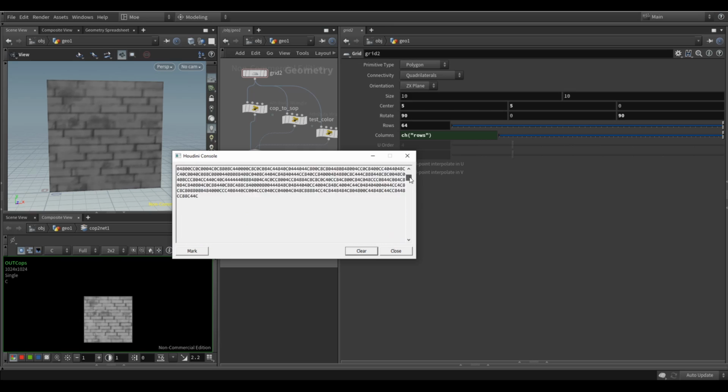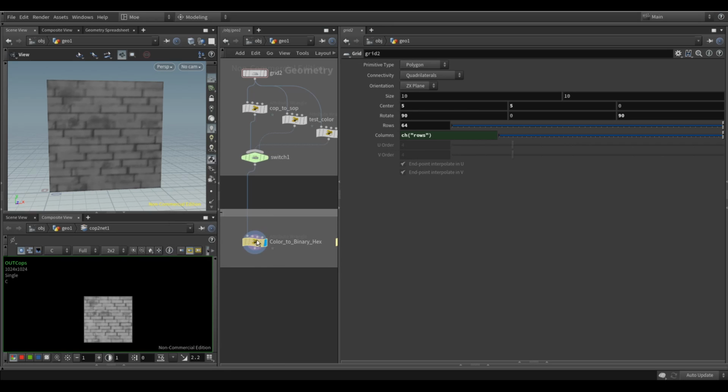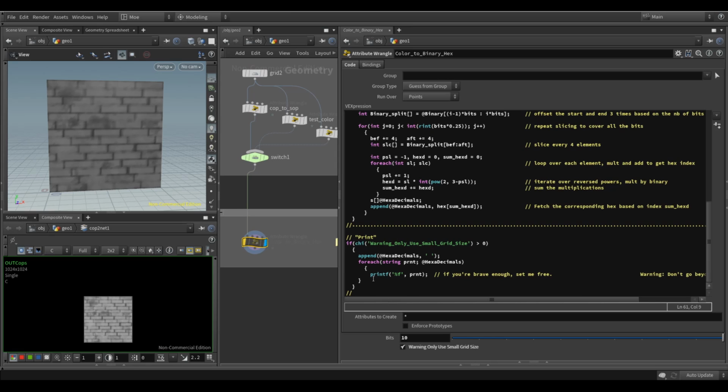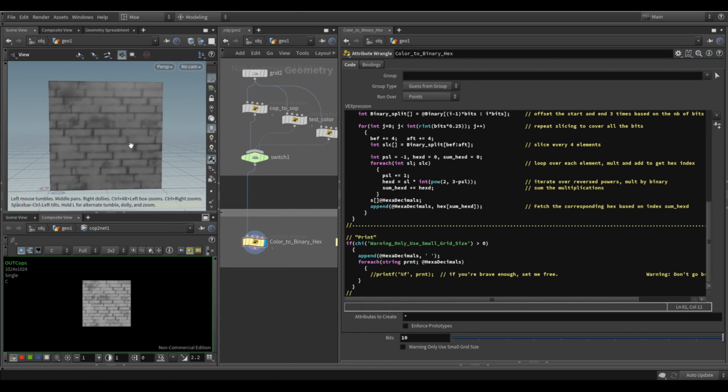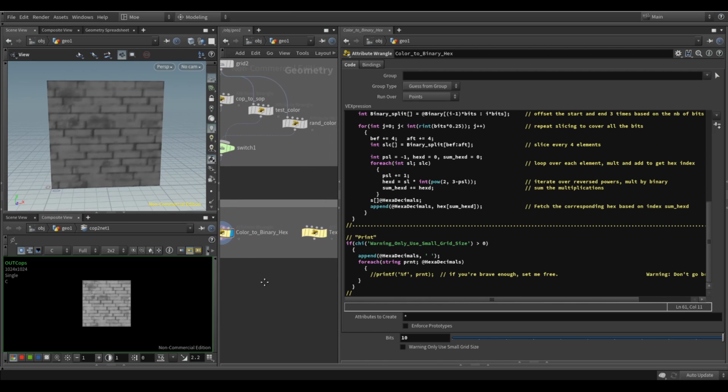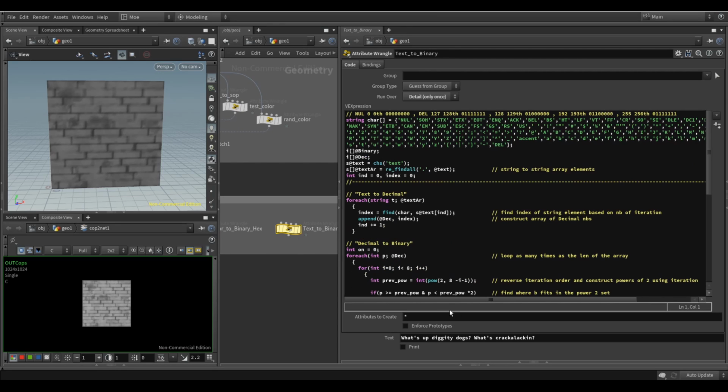And it's done. So be careful with printing out hexadecimals for pixel values. But with this one, it should be fine.